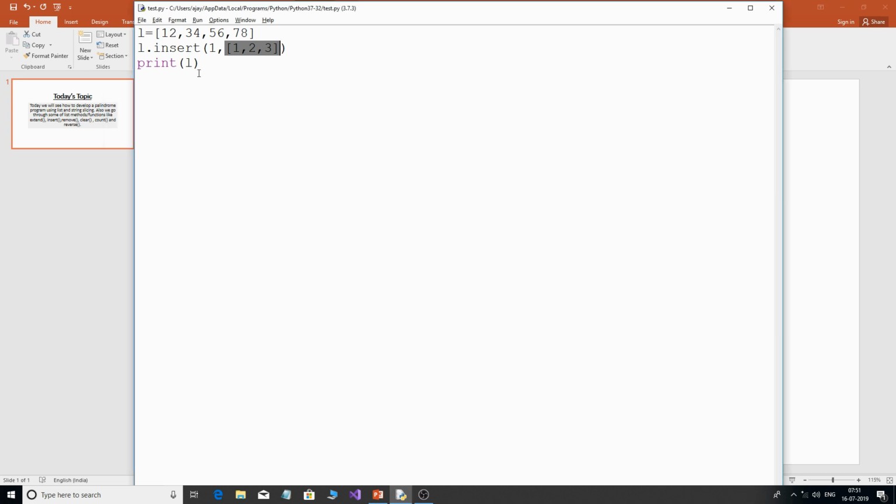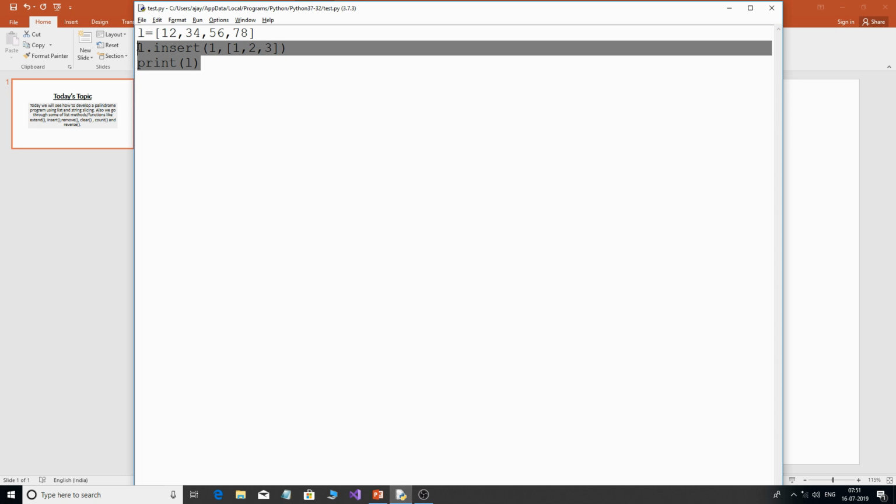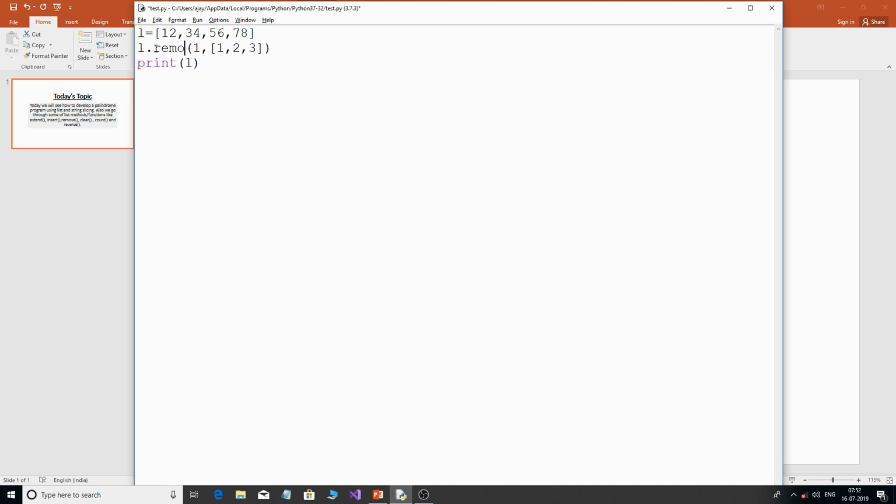Okay, so this is how insert function works. At any index, if you want to add an item, you can do that using an insert function. And what if we have to remove an item? Now to remove an item, we have learned the pop function, but the pop function takes the index value. But what if I'm not concerned with the index value, and I don't want to check the index value of a particular item every time to remove it? What if I just want the item that I specify to be removed? In that case, you will be using the function that is remove.